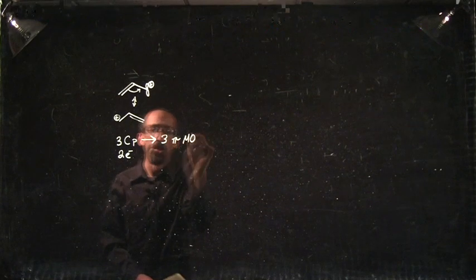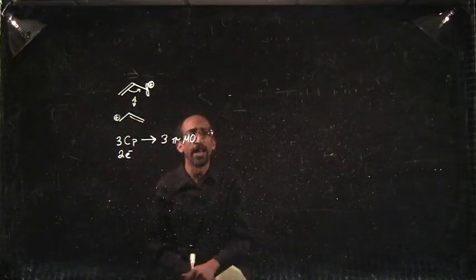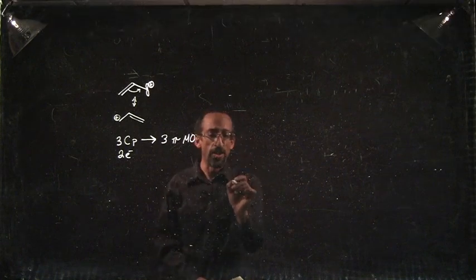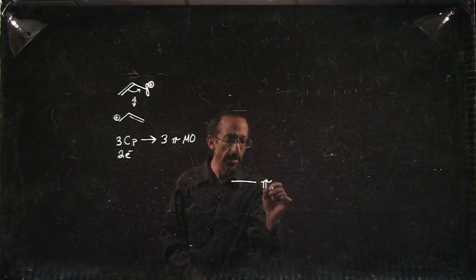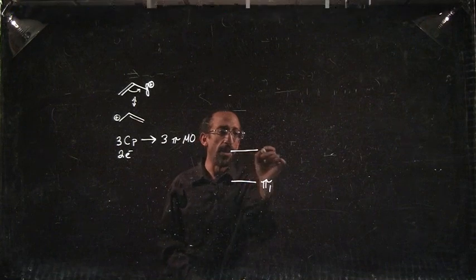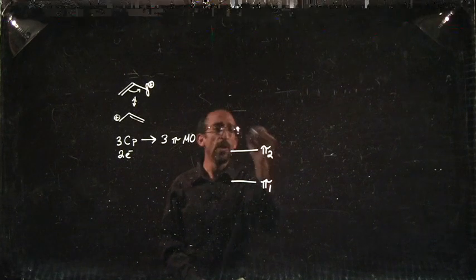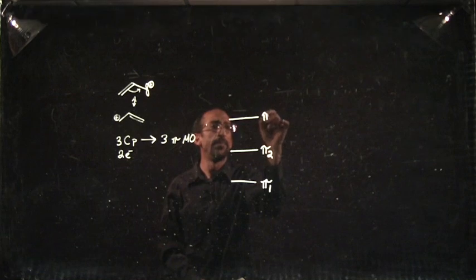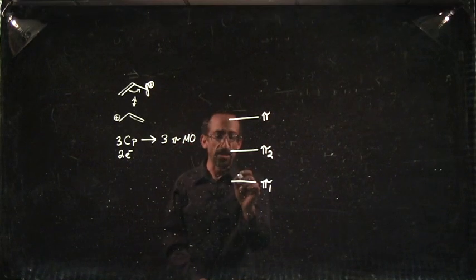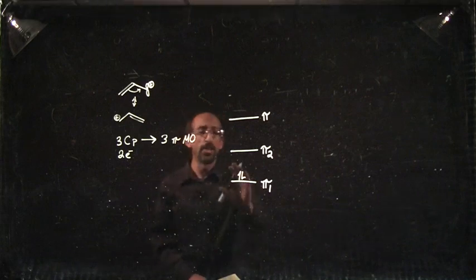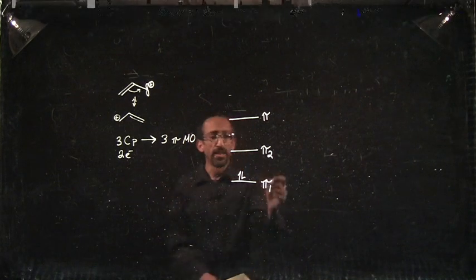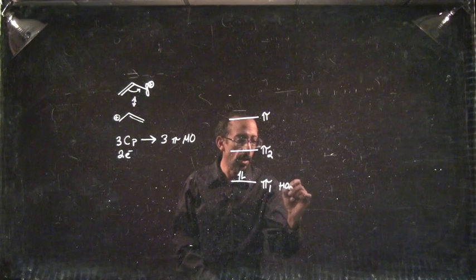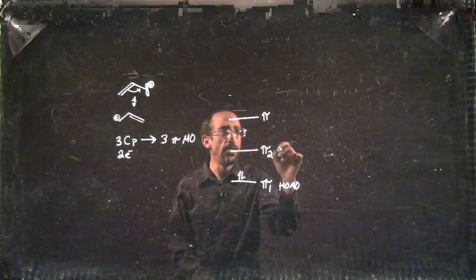So since we have 3 carbon atoms, each giving a p orbital, that means we're going to form 3 pi molecular orbitals that are only going to have 2 electrons in them. So we, again, can just start off with, here's pi 1. We can put in now pi 2. We can put in pi 3. And we can put our electrons in 1, 2, and just pi 1 is filled. We can label pi 1 as our HOMO, and we can label pi 2 as our LUMO.